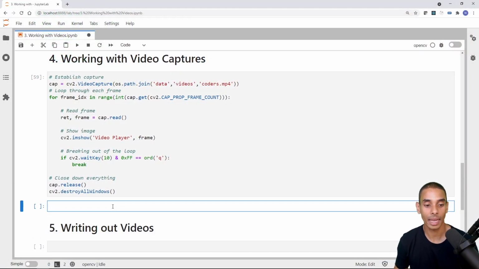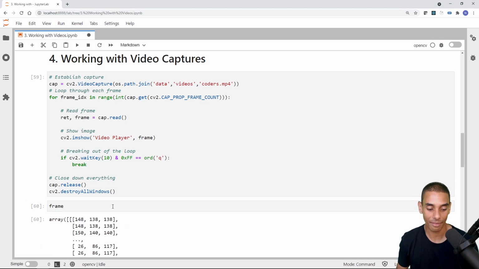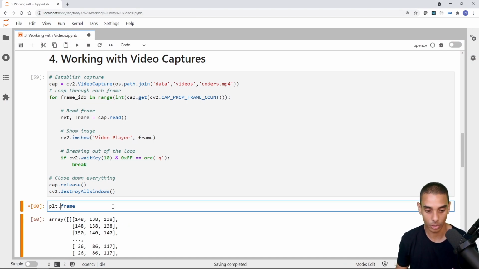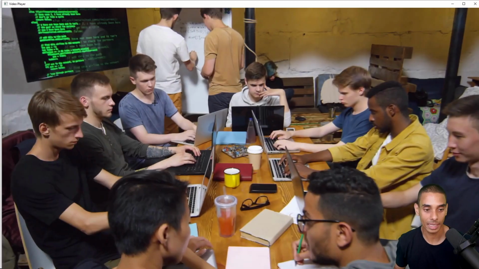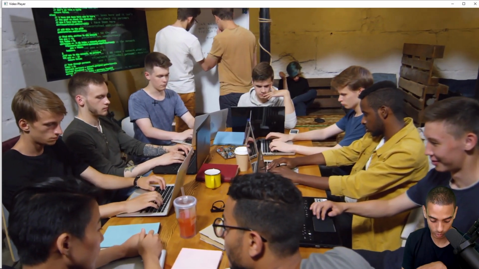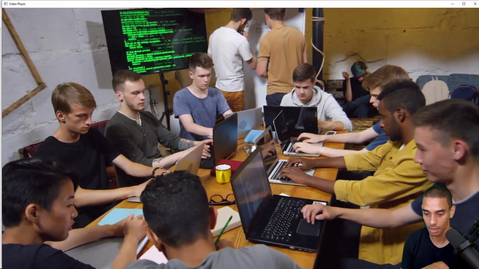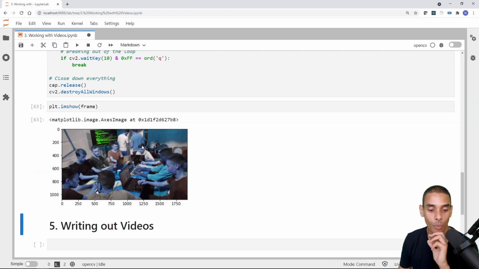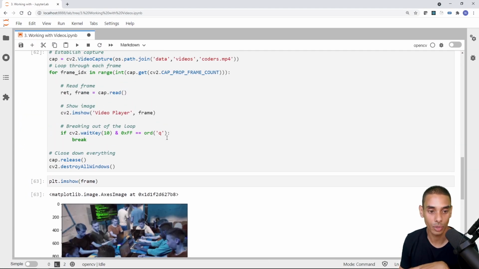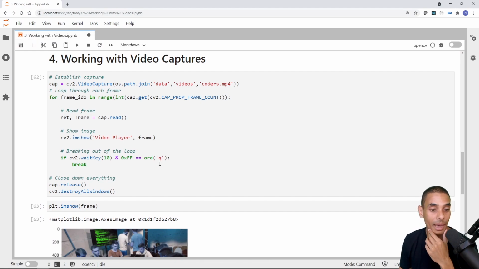Now, remember that as we're running cap.read, we're actually getting that frame back at a point in time. So if I run plt.imshow, you can see that that is the frame that the video got up to, right? So if we go and run this again, so let's quit it out once we see our fake coder running. Quit. And if we go and render that frame, you can see that that is the last frame that our video got up to. But that, in a nutshell, is really how to work with our video capture.